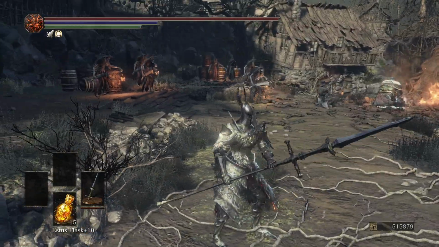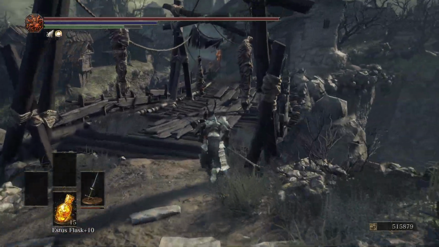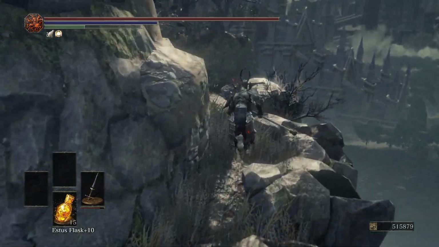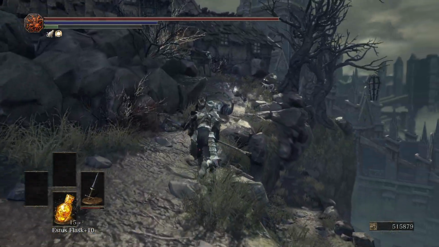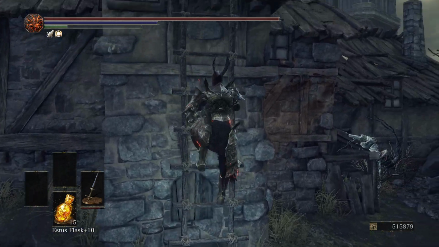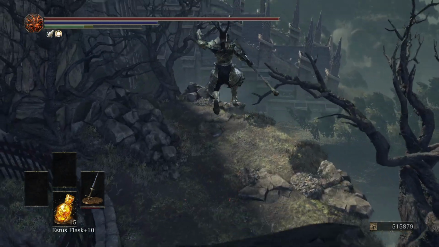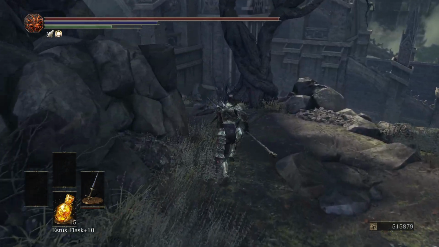And then there's this giant group of enemies. Take a right. There's going to be a bridge here. Take another right. And again, I've cleared out most of the enemies, so keep that in mind. There are going to be a lot of enemies in every area of this game that are going to try to get themselves between you and these rings.